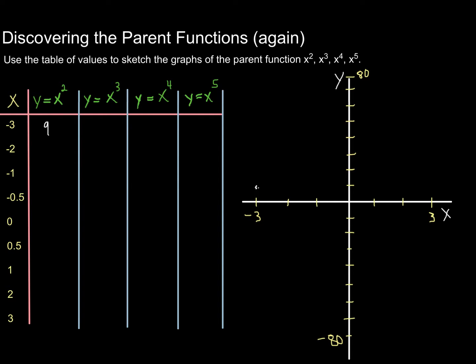I'll do that as well, because you want to make sure that the graphs are accurate in relation to one another. You don't want to graph x squared and then realize that it makes it harder to graph x cubed because of where you placed, maybe, 0.25 or whatever. So trust me, go through, fill out the entire table first, and then plot the points so that you can see where you're going to need to plot the other points in relation.